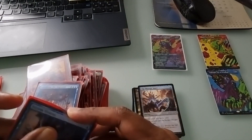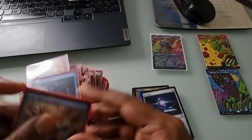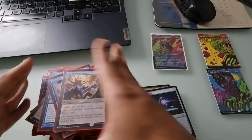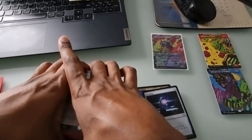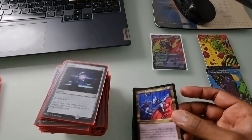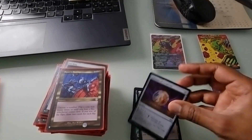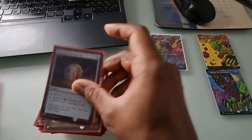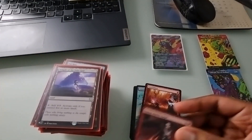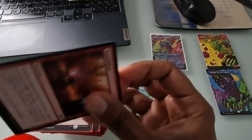Serum Visions - plenty of card draw in this deck. Slip Through Space - pretty cool, can't be blocked so you can go in with Akum. Sol Ring - of course, always gotta have that Sol Ring. Squeeze - old school art. Talisman of Creativity. Temple of the False God - not so good, probably one of the first lands to replace. Temur Battle Rage. And Vandal Blast.